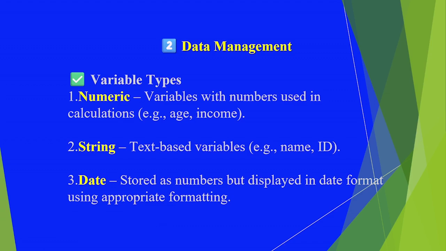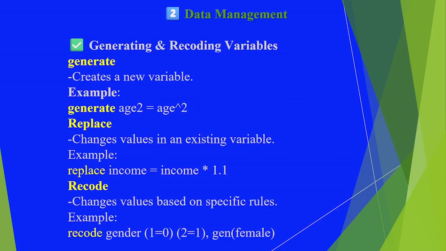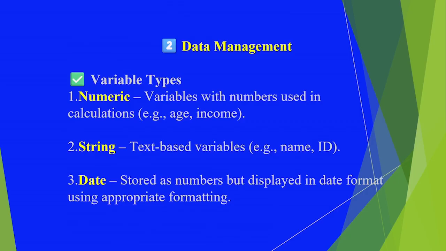And let us look at data variables, and don't worry, because each module is arranged in such a way that we do the theoretical part and we transition automatically to the equivalent practical part. And for the variable names, we look at variable types: we are going to look at numeric, string, and date.